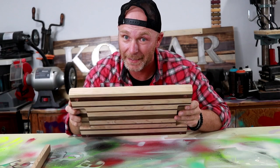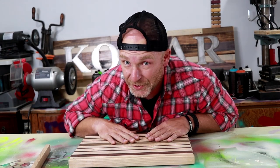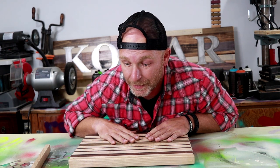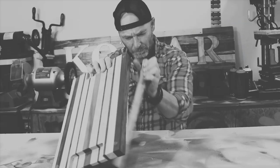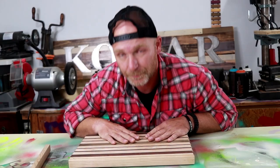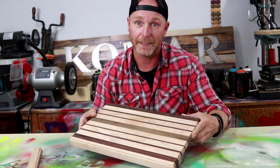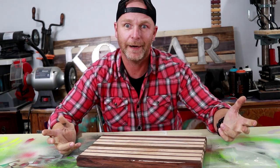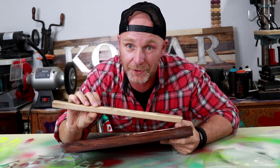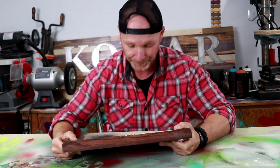So a while back I made this cutting board for my girlfriend. It was a gift for her and she stuck it in the dishwasher over and over and over again. Held up for a while. But then it started cracking. And I guess this side here had a very severe crack. I don't like any cracks — to the point where I actually just put some pressure on it and cracked it right off. Not good. So what we have to do is fix it now.